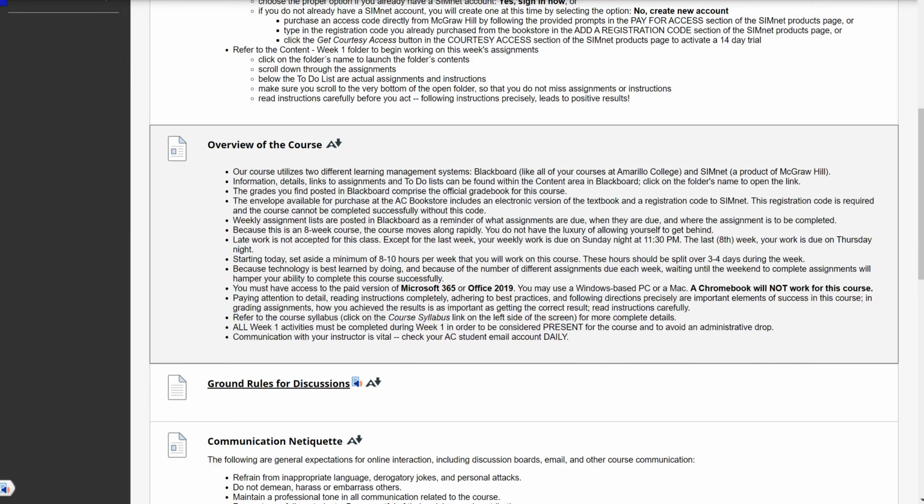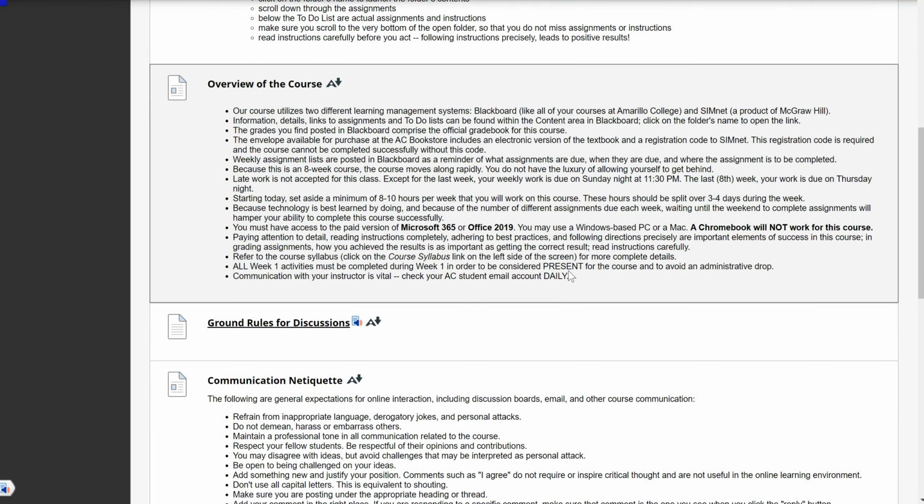Free versions of Microsoft 365 don't work. Previous versions of Office, Google Docs, things like that are not compatible with this class. So you will need to get a copy of that as well. Chromebooks do not work for the class. However, you can use either a Windows-based PC or a Mac computer. Either one will be fine.